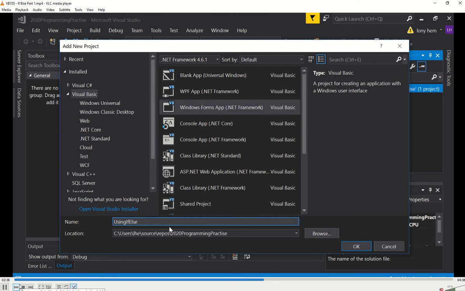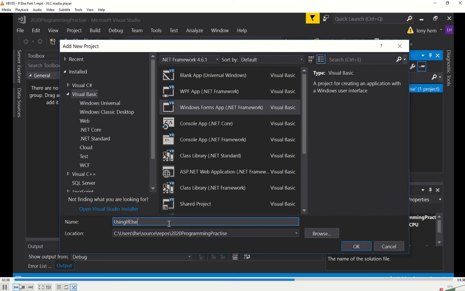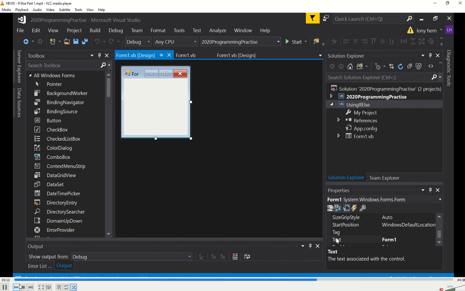Now, just a reminder, try not to put spaces in your project names. At this point in time, I'm using Pascal casing, where the first letter of every word is capitalized and no spaces. That's the naming convention I will be using throughout the series. Generally, I will use Pascal casing for things that are public, and for private, the first letter I probably will make lowercase.